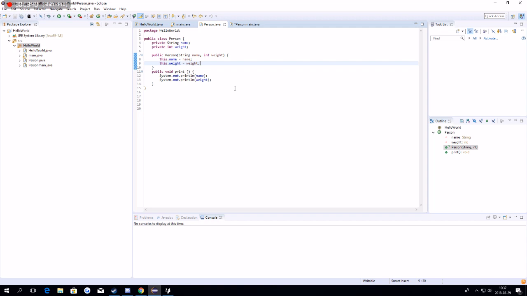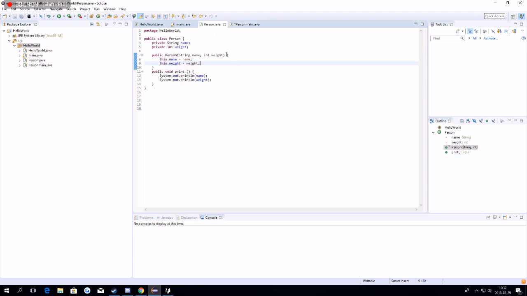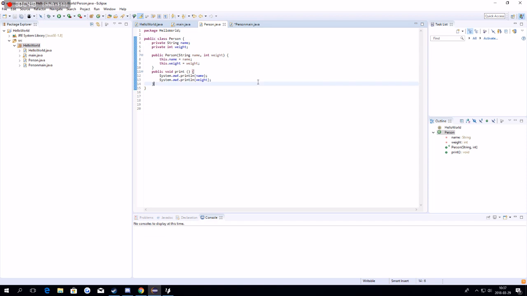We can define our own constructor right here, which we have already done. And when we have done that, it means that we cannot use the default constructor. We can only use the defined constructor, which will be all of this, okay? Because we already created person here, so this is the defined one, okay?